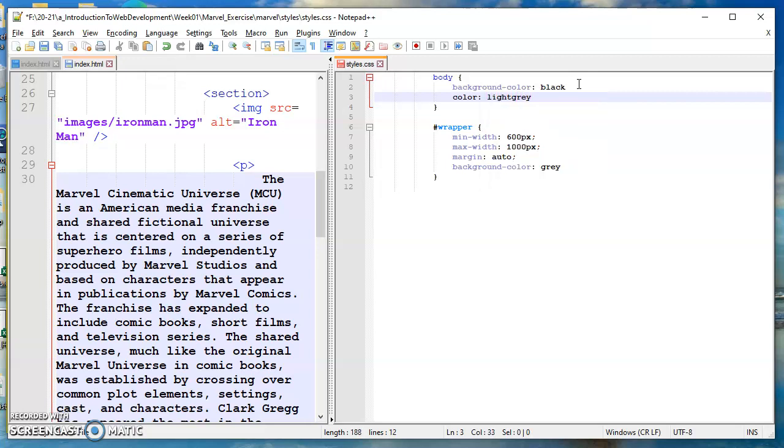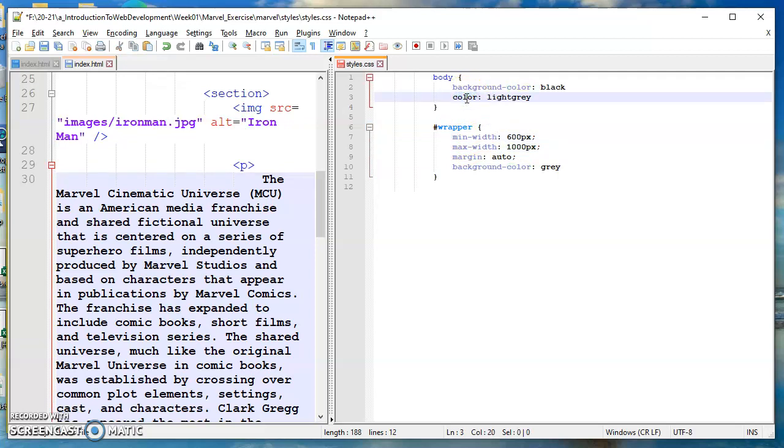Hopefully as you're looking at this you're thinking, hey, hold on, something strange here about the colors. Yeah, the word color should have the same color as background color. Just like max width here, the second style property has the same color as min width. Okay, so I have a problem here.